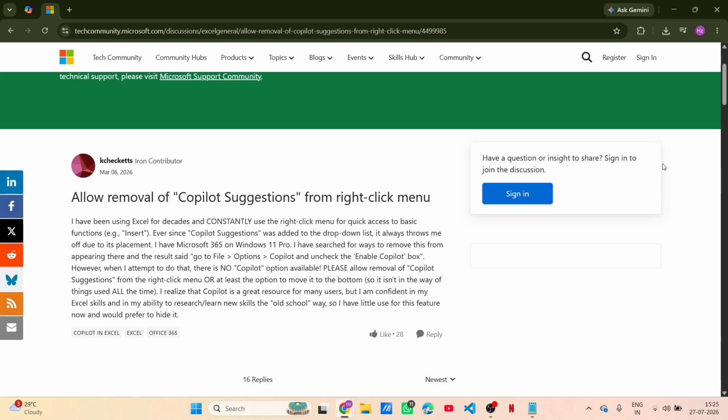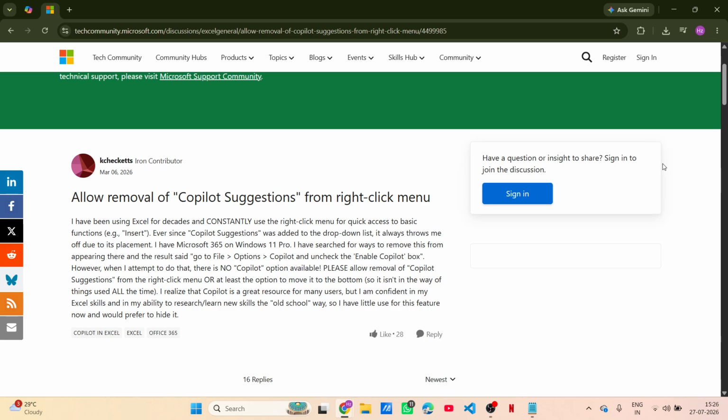Once you're in the Privacy and Security section, scroll down to locate Windows permissions. Under this section, look for an option related to Advanced Settings. Now I know this sounds a bit complicated, but bear with me. Inside the Advanced Settings, you should be looking for anything related to Copilot or AI features. When you find the options pertaining to Copilot, pay close attention because this is where the real magic happens.